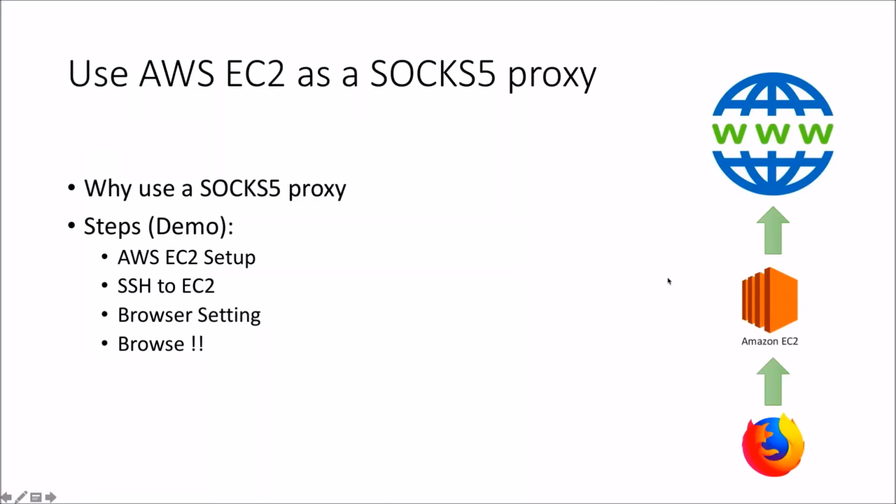Hi everyone. In this video, we'll take a look at how you can point your browser to an Amazon EC2 instance acting as a proxy so that you can browse the web using some of the benefits of a proxy server. Now, if you're not familiar with what a proxy server is and some of the benefits of a proxy server, we'll go through that very soon.